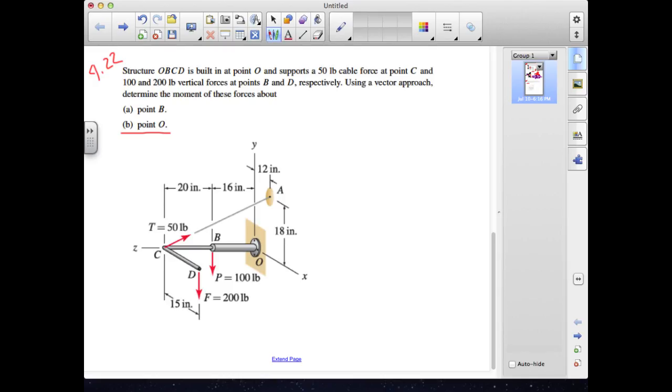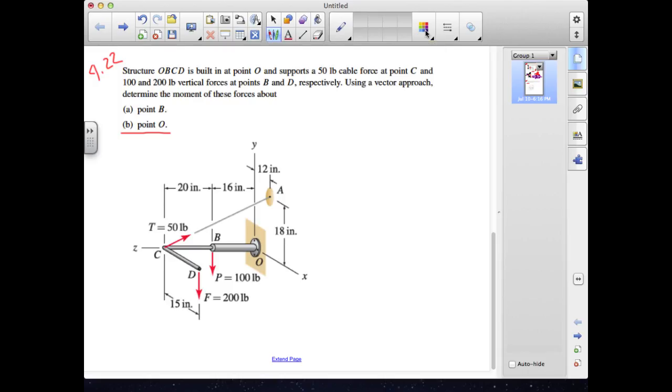I'm going to take a slightly different approach. Instead of looking at a problem and saying, well, I'm going to use either a scalar approach or a vector approach, I'm going to look at individual force components in the problem and ask, are these easier to deal with in terms of a scalar approach, or are they easier to deal with in terms of a vector approach? And I'll use the approach that I think is most convenient for each force component. Okay, so I'm going to treat these 3 forces sequentially.